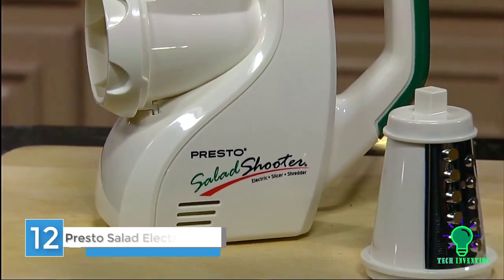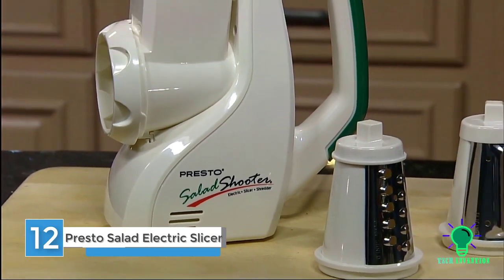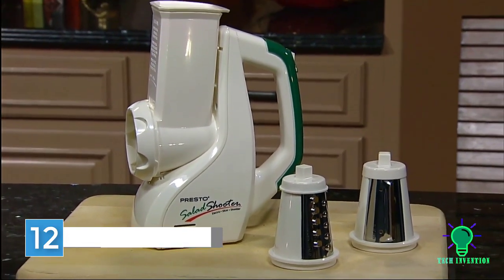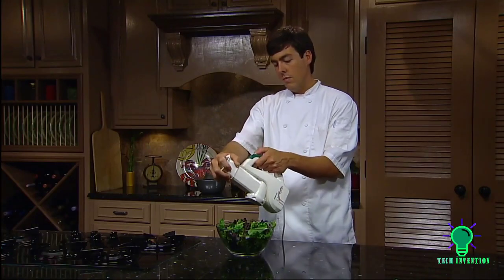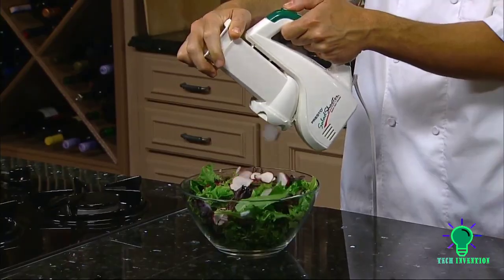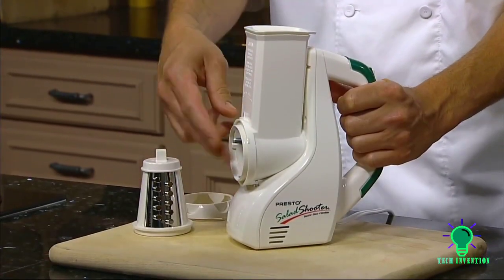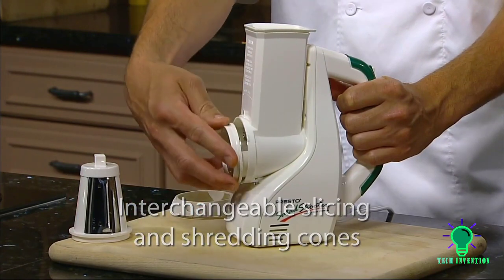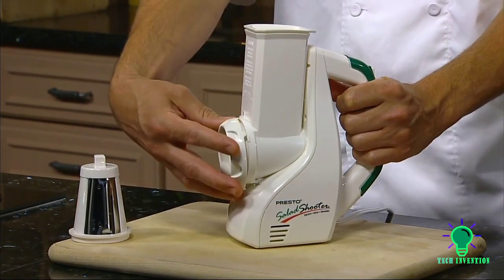Presto Salad Shooter Electric Slicer Shredder, the easy way to slice or shred vegetables, fruits, cheese, and more. Just point and shoot. Slices or shreds right where you want, with no extra bowls to clean. The Salad Shooter is easy to use. The interchangeable slicing and shredding cones slip right in. No complicated parts to assemble.